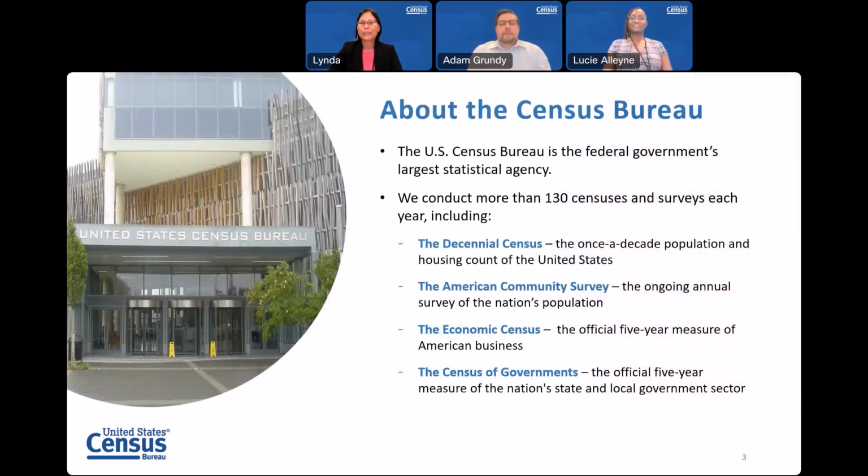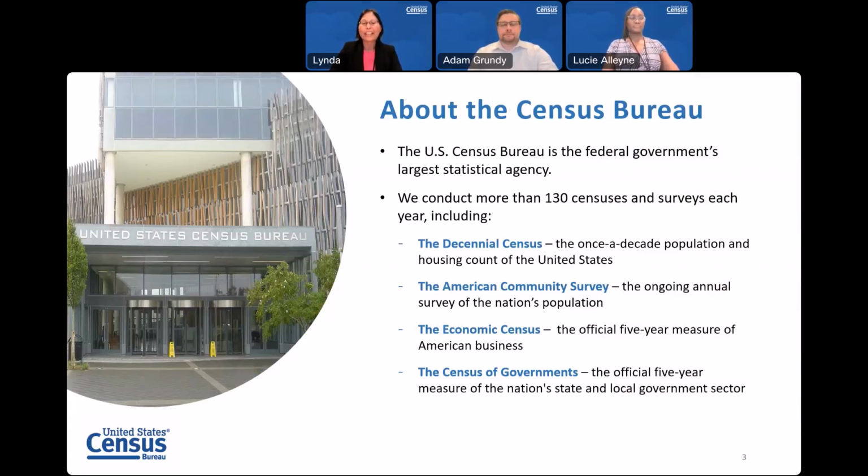So about the Census Bureau. The Census Bureau is the federal government's largest statistical agency where we conduct over 130 surveys each year. Listed here are some of our well-known surveys. First is the decennial census, the once-a-decade population and housing count of the U.S. Next is the American Community Survey. This is the annual survey of the nation's population.